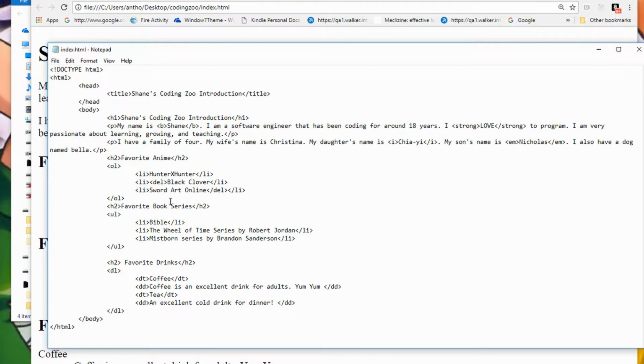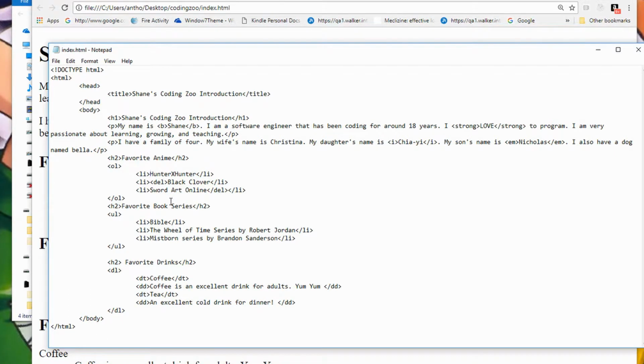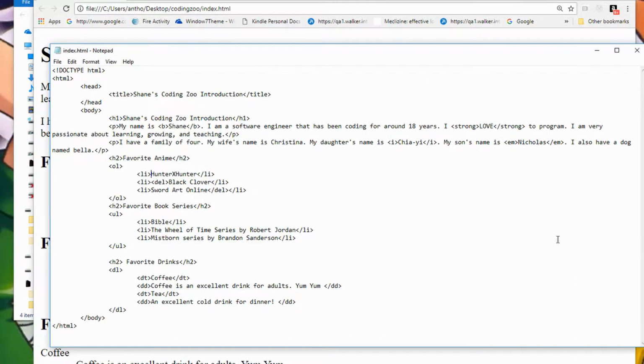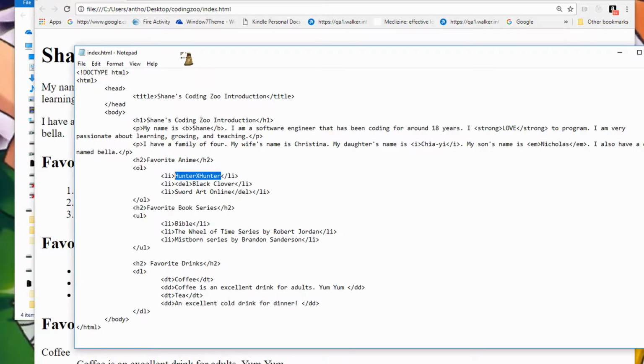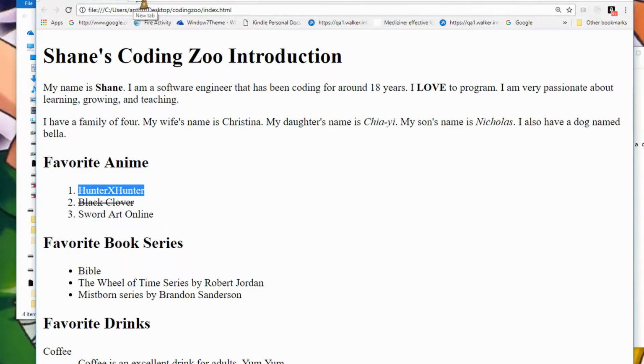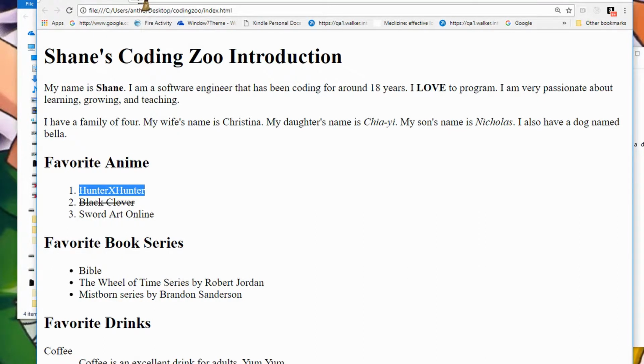So what I want you to do is go to your index.html. In your to-do list, choose one line item. I have an anime list and a favorite book series list. You may have different lists like anime and movies or whatever you did in the previous lessons. I'm going to choose Hunter x Hunter here. So I want to link to another web page, to a website that talks about or shows Hunter x Hunter. So I want to put a link around the word Hunter x Hunter. So when somebody clicks on Hunter x Hunter, it'll take them to that web page. Does that make sense, guys?